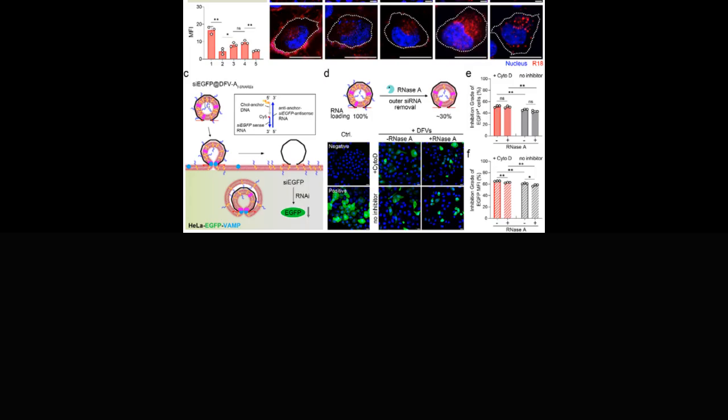Notably, under endocytosis-inhibited conditions, DFV at-snare vesicles achieve nearly 52% knockdown of EGFP expression, which remained similar after RNase A treatment that degraded extracellular siRNA, but not encapsulated molecules. These results strongly indicate direct cytosolic delivery of siRNA via membrane fusion rather than endocytosis-dependent uptake. This confirms the versatile utility of the DNA framework nanoreactor for targeted cargo delivery in cells through programmed membrane fusion.